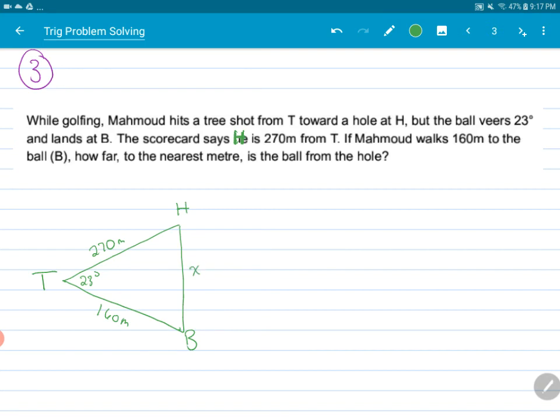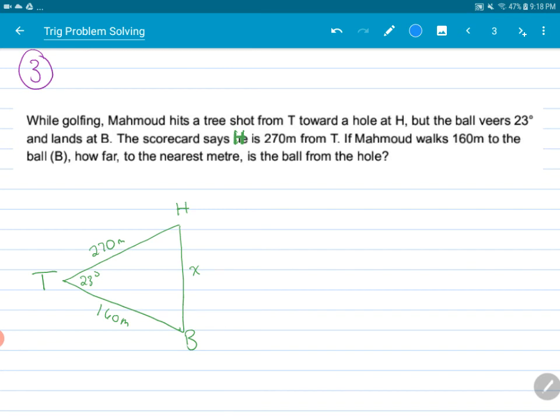Let's call it x. So there are two situations where you would want to use cosine law, and it's really what you want to check for first before you can say, you know what, actually, I'm going to use sine law. Or we can say that we don't have any matching pairs here. We don't really know any of the other angles, so we can match up 23 and x, but we can't match up anything else.